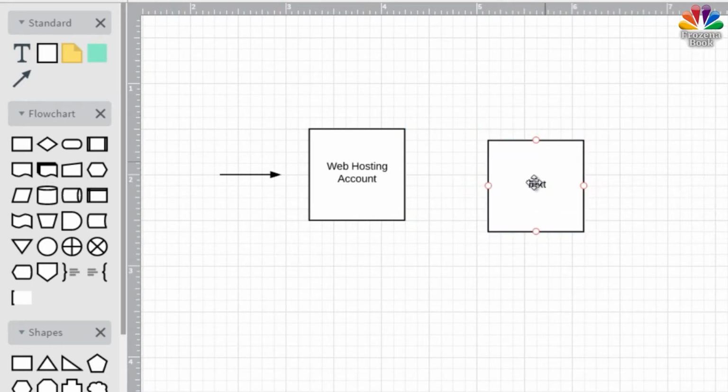So right now you have a web hosting account, right? And some of you could be paying $10, $20 a month. You could have your virtual private server and you could be paying $130 a month. Or you could have your dedicated server and eventually hit that $200 to $300 per month.